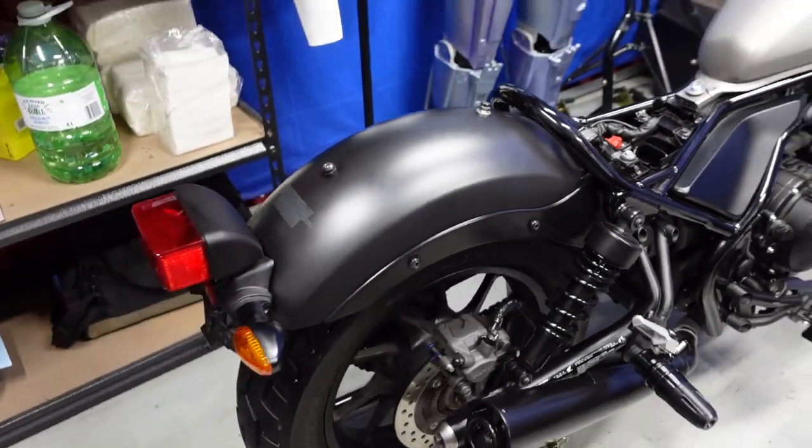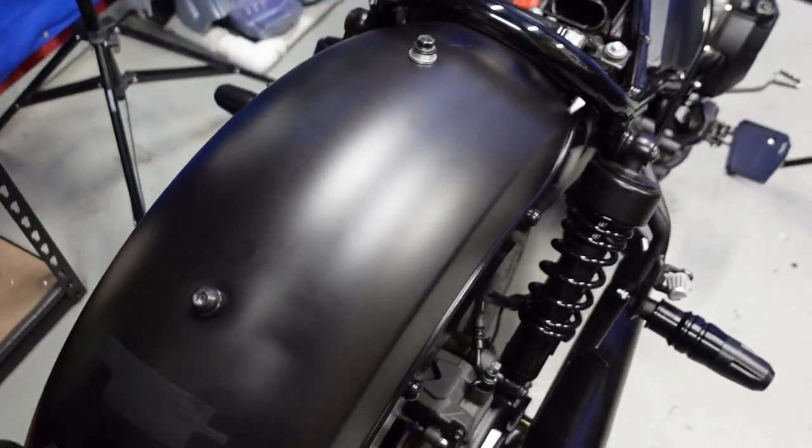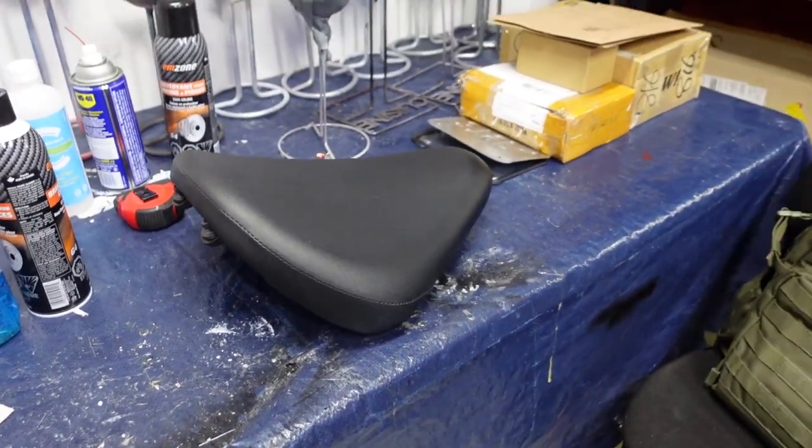So far I have the new rear fender in. I like it a lot. It's a nice finish on it. Yeah, so now just to put on the seat. I've already removed the stock seat, so I won't be using that.